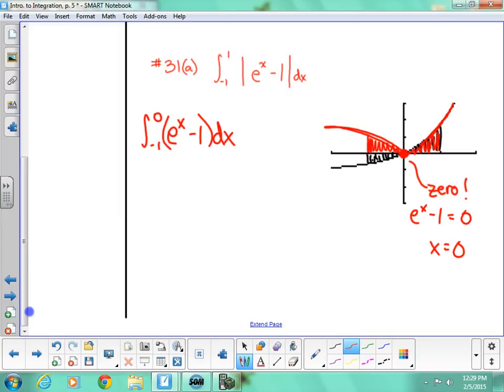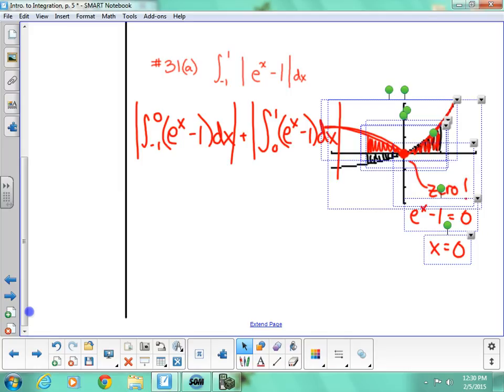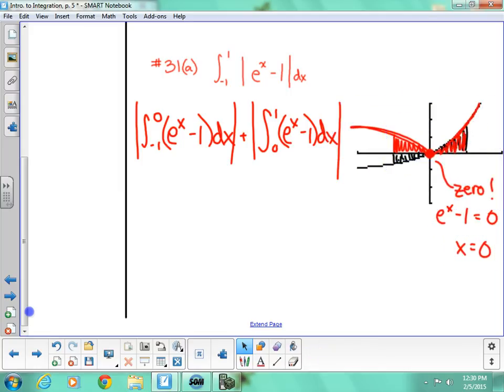Here's the deal. I don't want to make you graph it every time. So what we're going to do is a shortcut: on one side, go from the bound to 0. On the other side, go from 0 to the bound. And whatever the area is, it better be positive. And whatever the area is, it better be positive. We're going to write down steps to it, maybe today, because we have a whole 90 seconds. It's a good day. For right now, I'm just going to say dot, dot, dot. We'll come back to it tomorrow.